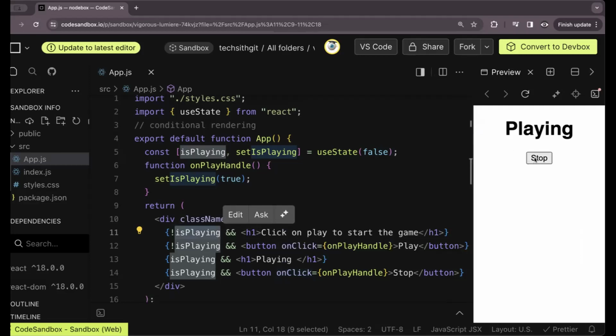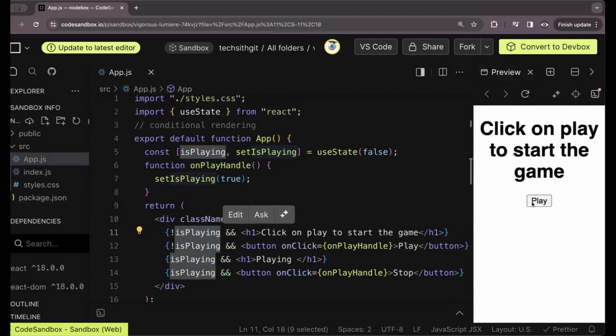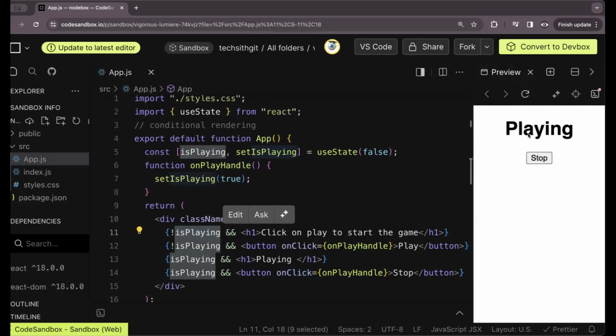So what happens when I stop it? Nothing is happening. So let's see. When I play, it says playing and stop. When I click on stop, nothing is happening. How do I get back to playing? Because once it stops, you need that play button on, right? So how do I get it back?